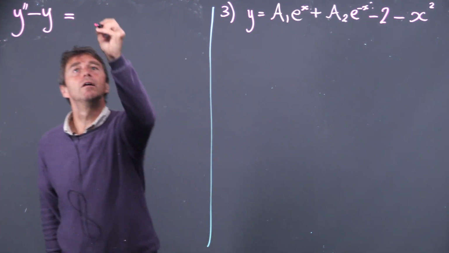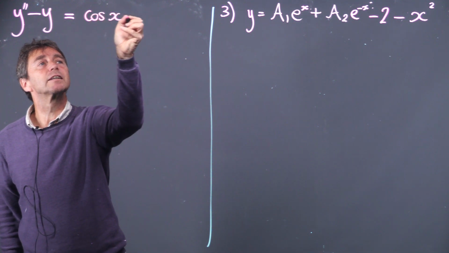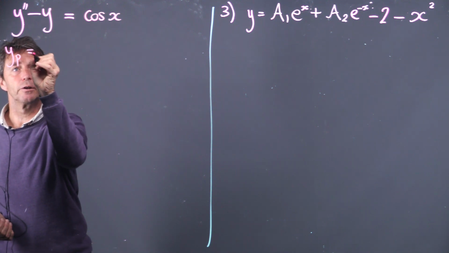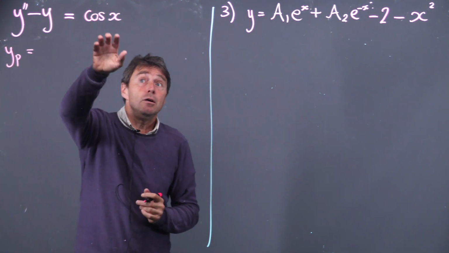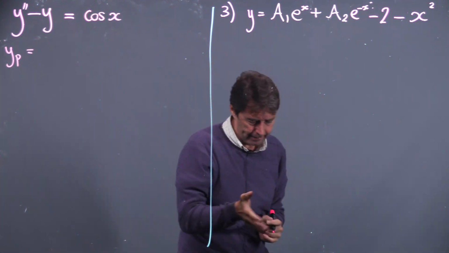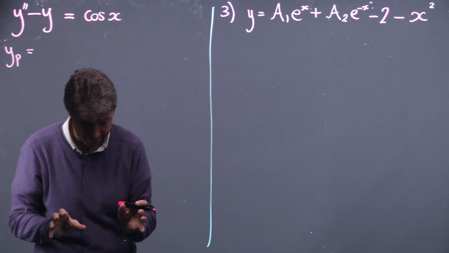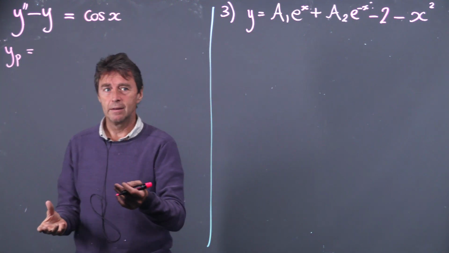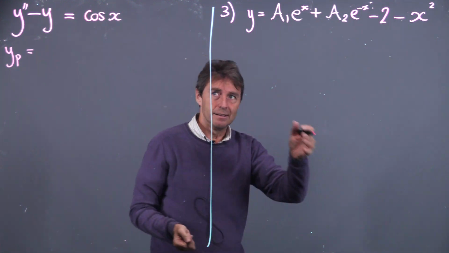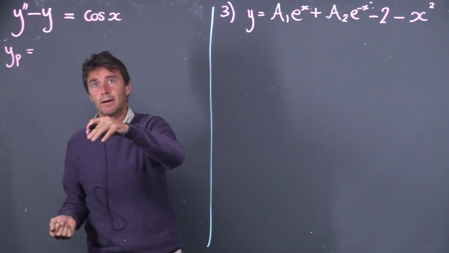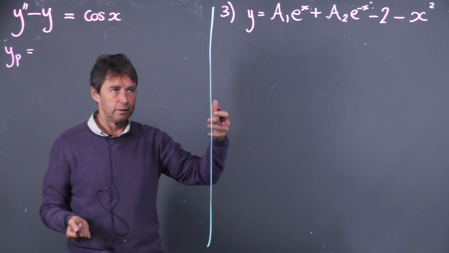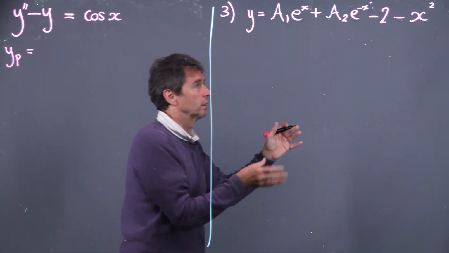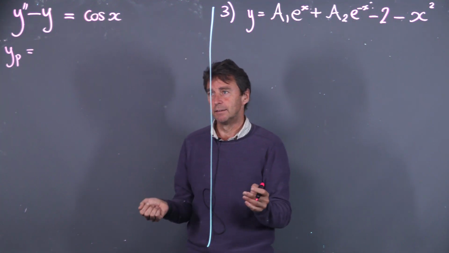So let's try cosine of x. All right, so what do I need for my trial particular solution in this case? Well, when you take a cosine and you differentiate, you get a sine. Conversely, when you take a sine and you differentiate it, you get a cosine. Then when you differentiate that again, if you had a cosine to begin with, you get back a cosine with a minus sign. And similarly, if you differentiate a sine twice, you get back a sine. So that means that sines and cosines, when I start differentiating them, stay as sines and cosines.